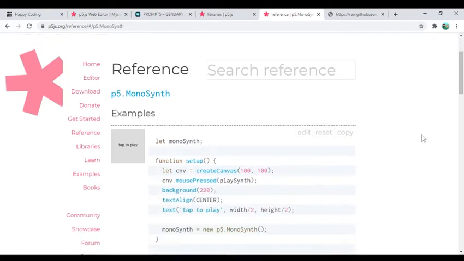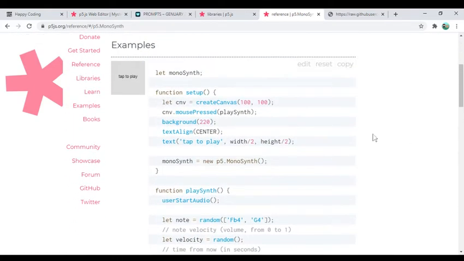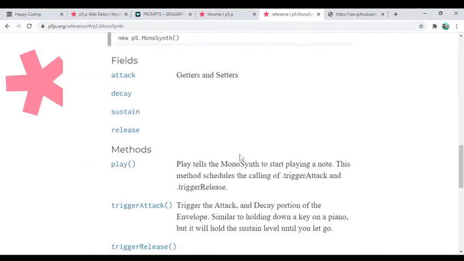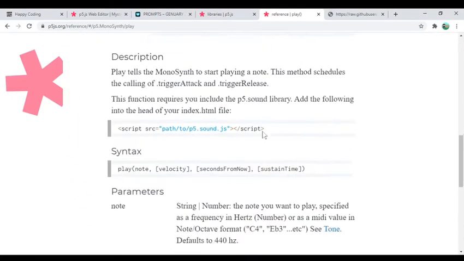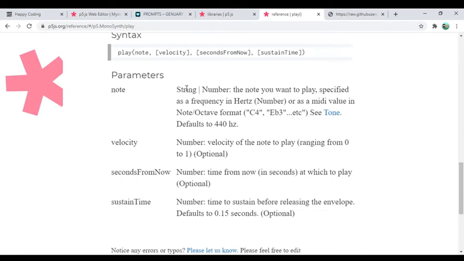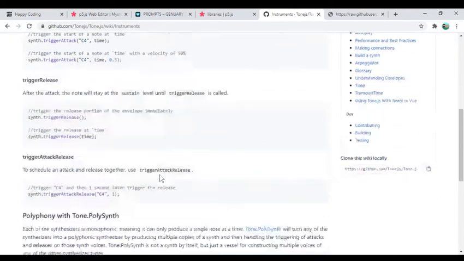And yeah, I can go here to find its play function, and the play function takes what? Here's the note, and it's a string, or it's a number actually. So in hertz, or is it tone? I could maybe see tone for more information. What's this?